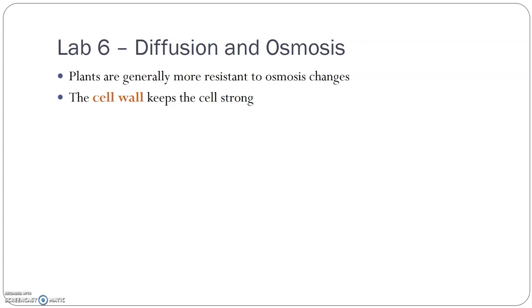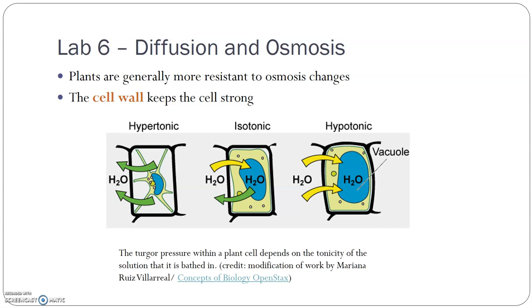So as I discussed in the last video, plant cells, well, I should say I discussed the animal cells in the last video, about how their plasma membranes can either lyse, which means break, or they can shrivel up and die basically under certain tonic environments. So plants are going to be a little different than that. As we've discussed in previous labs, the cell wall on a plant is going to help keep the shape of the plant cell. So that keeps the cell stronger, and it also makes them a little bit more resilient to changes.